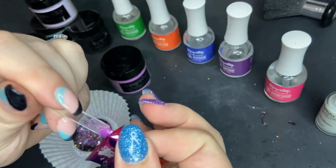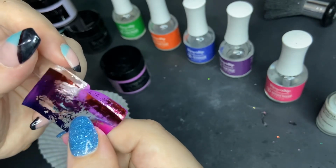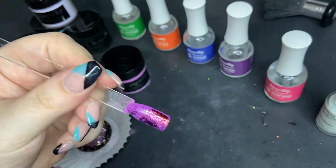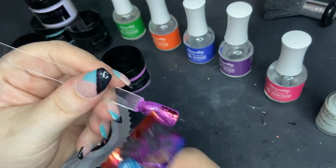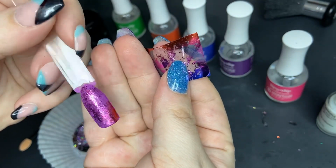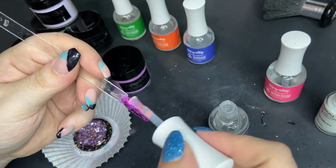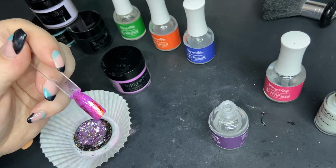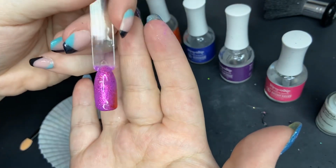And then you can get more solid pieces by pressing harder and leaving it on there longer. But I kind of like the scattered look. And then just move it around however you would like. I think that looks really nice. And then you would just apply your top coat like normal. And that's how you use the foil ribbons. It gives a really nice finish to your nail.